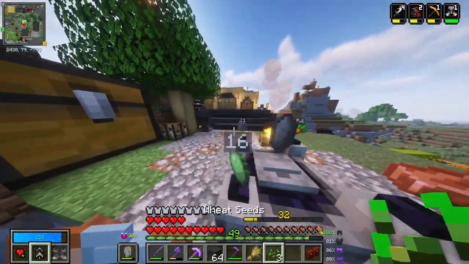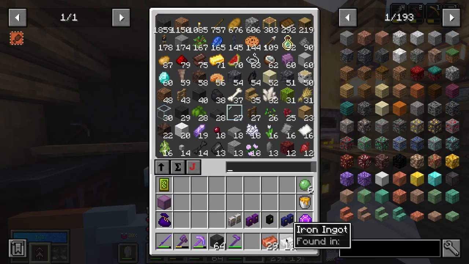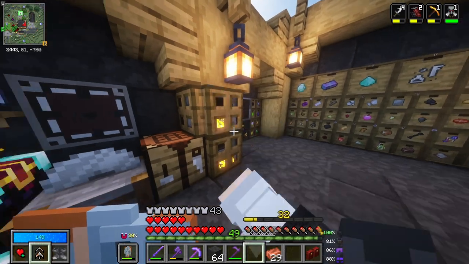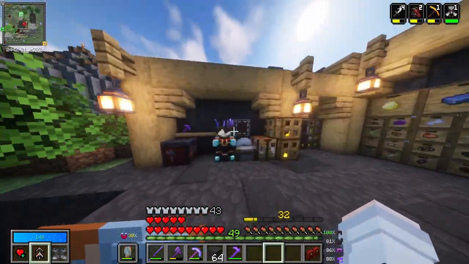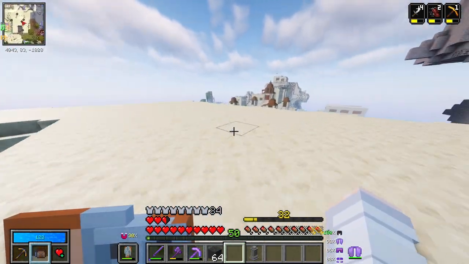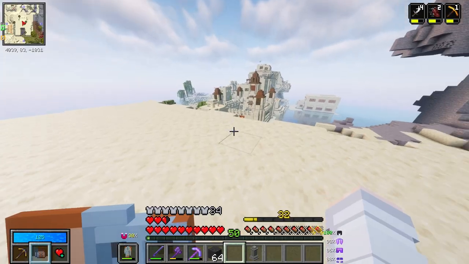Wow. That surprised me. I think I need to go on like a mining expedition or something soon, because I'm running low on redstone, gold, iron, copper. It's not looking too good, ladies and gentlemen. Yeah, I really need more resources. Oh, I forgot about that. Yeah, I was going over to the swamp over here.